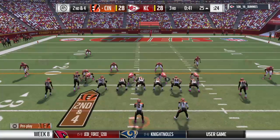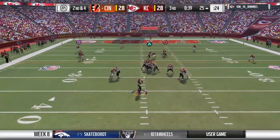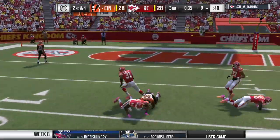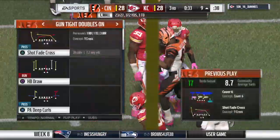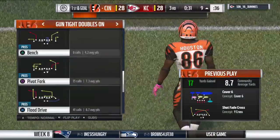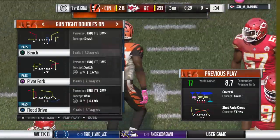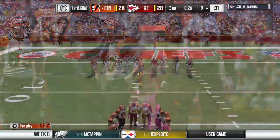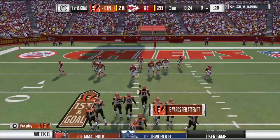Come on, let's go. Now a shotgun snap as they'll look to throw. Wide open receiver, complete. That one good for 17 yards, and now they've got it 1st and goal. So there on that play, offensively, they ran the crossing route. Defense was in zone coverage, so as a former DB, how tough is it to defend that?